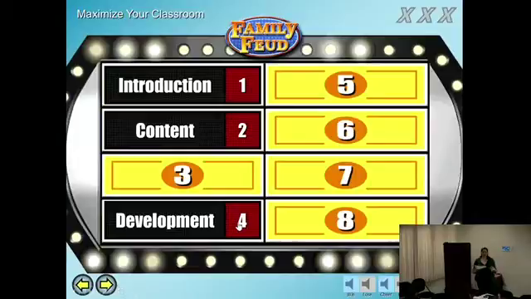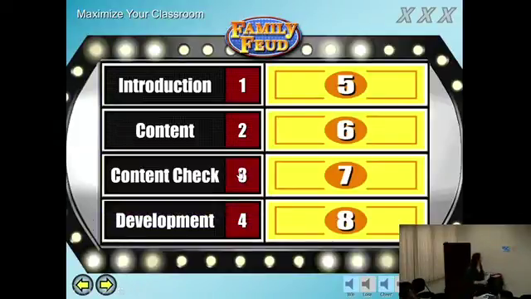Before that one, I want to spend some time talking about number 3 because it's the one I don't know that anybody will say, but it's one that I found is so important, especially if you're getting into a blended or a flipped classroom model, which is kind of what we're talking about here. And we're talking about taking elements of your course and putting them onto D2L so that students can do them before and after. When you do that, something that I think is so super important is what I call a content check, okay?